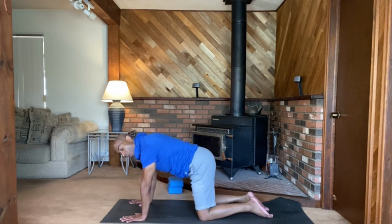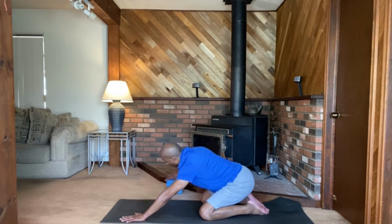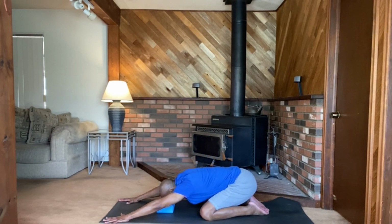Child's pose. Take knees wide. Sit back. Child's pose. Rest. Get that re-extension through the spine here. Really reach through the hands. Sit back with the hips. Deep breaths. Very nicely done. So that was our sequence. It was relatively short, but there's some good flowing back bends through all of that.